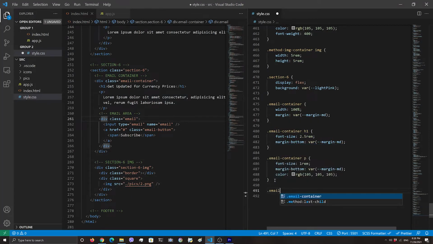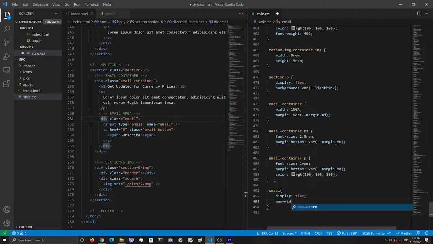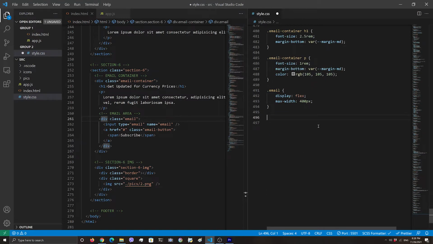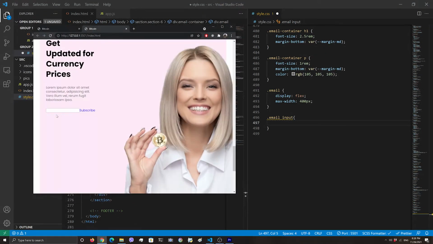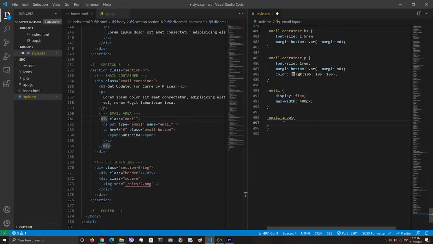Let's do flex and max width 400, dot email input width full.